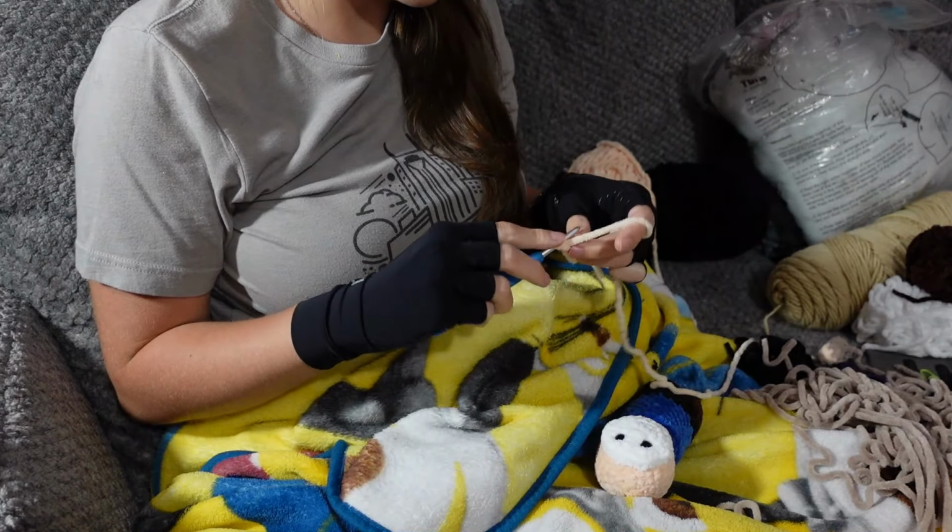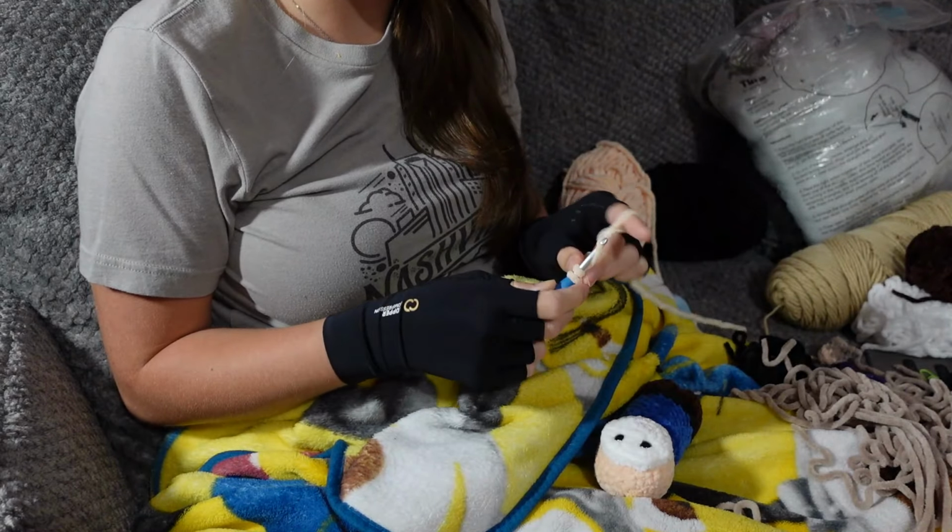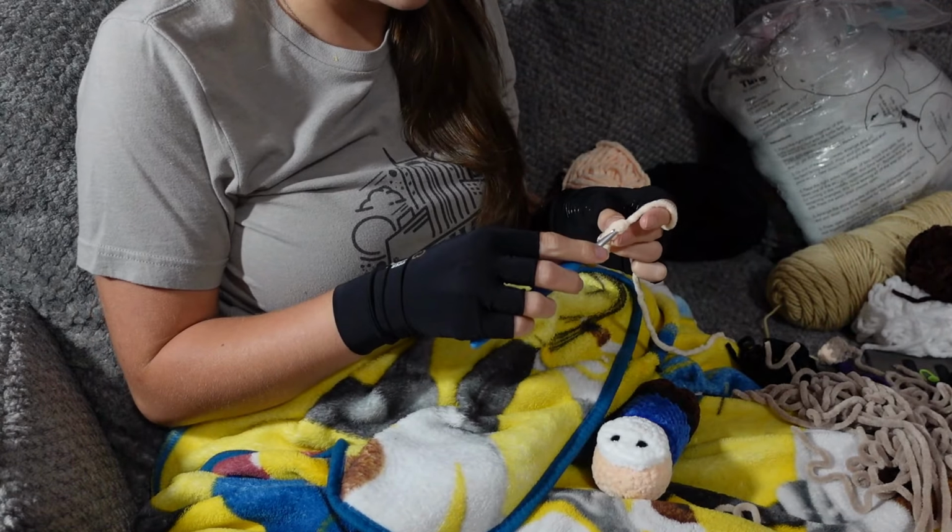Okay, back to crocheting now. I made one arm, and I'm now on to the second, and I also sewed this mask piece down.